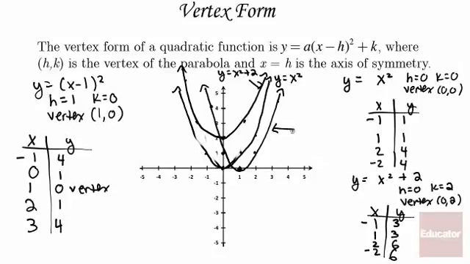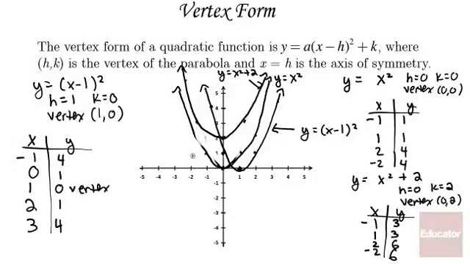So this graph is y equals (x minus 1) squared. You can see what happened is the graph is shifted to the right by 1. So h shifts to the right or left. If this had been negative 1, the graph would have shifted over to the left. So again, k is going to shift the graph either up or down. H is going to shift to the left or right. And we'll talk about a in a minute.